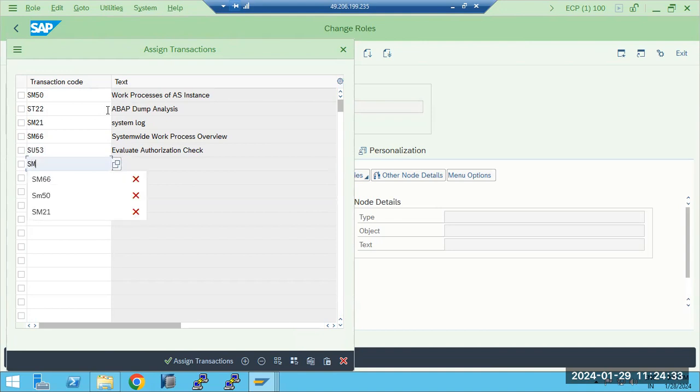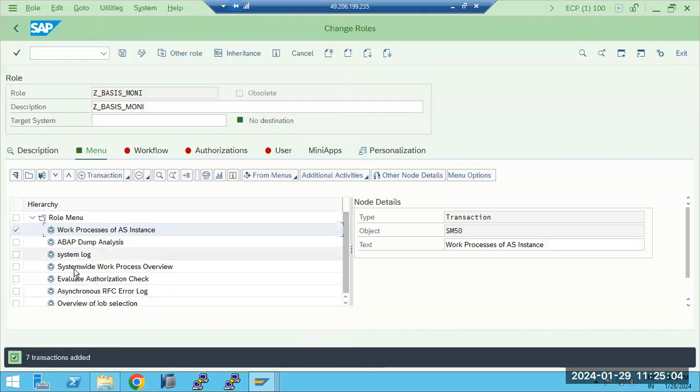Then SM58, then SM36, 37. Let's assign the transaction codes here.